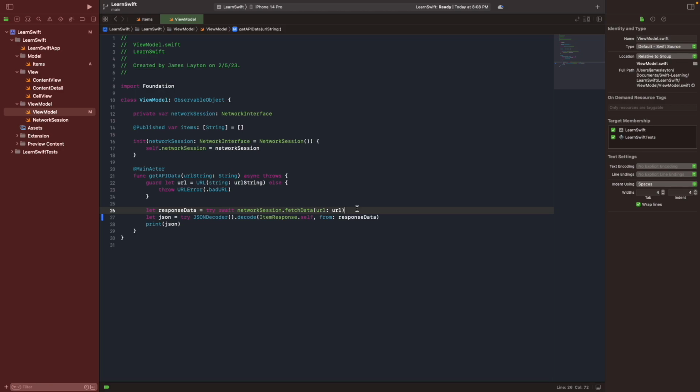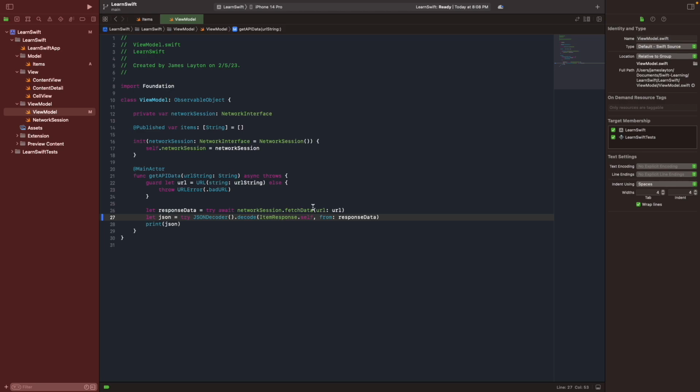The JSONDecoder class allows you to take a JSON representation of data and decode it into a native Swift object like the item response here, or into an array, a dictionary, and custom structures or classes. This can be useful when working with web services that return JSON data, or when storing JSON data locally on the device.